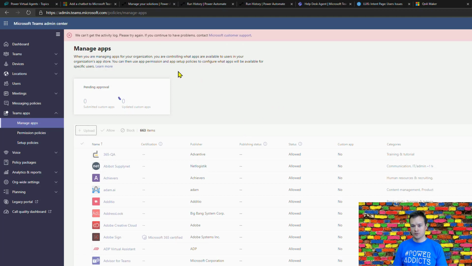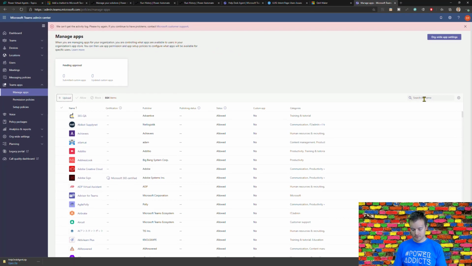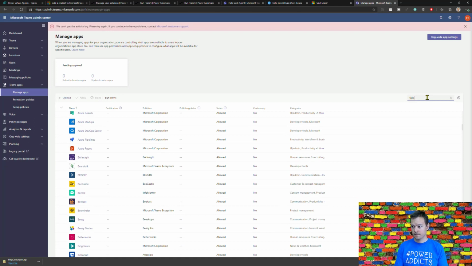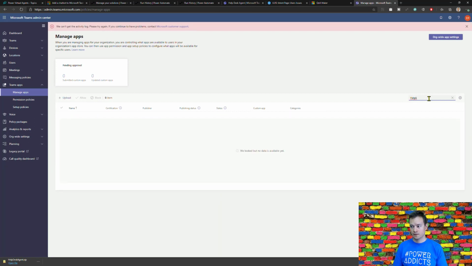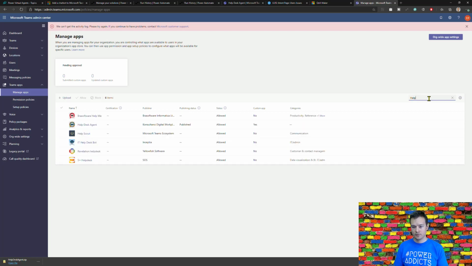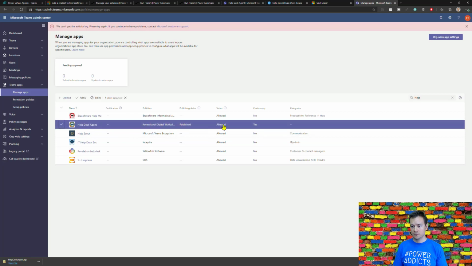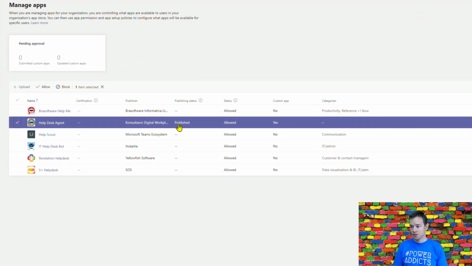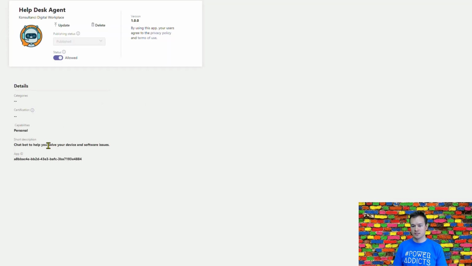Now, as you saw, there was a message saying it has been added. So let me just find it. Okay, anyway, there it is. And as you can see, it's already allowed and published. So actually there is nothing else I need to do, right? Everything is done. I can go to its details and see what this app is doing. There is this description, and there is information that is allowed. Everything is fine.